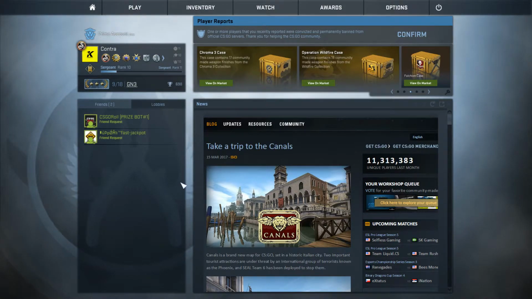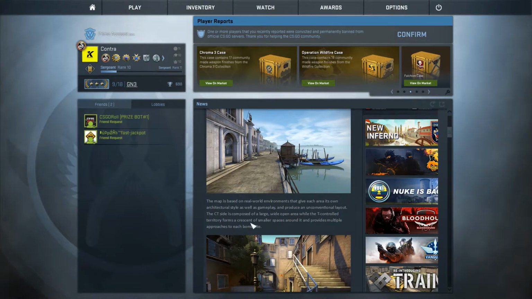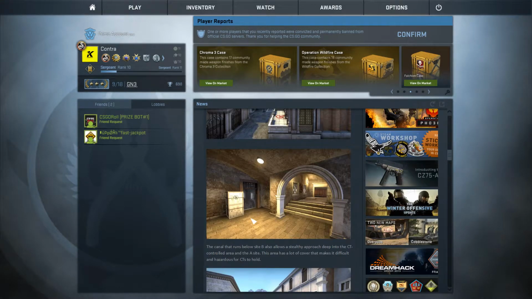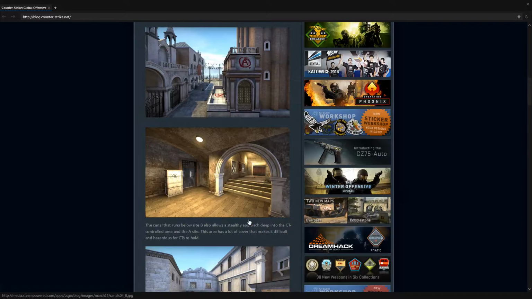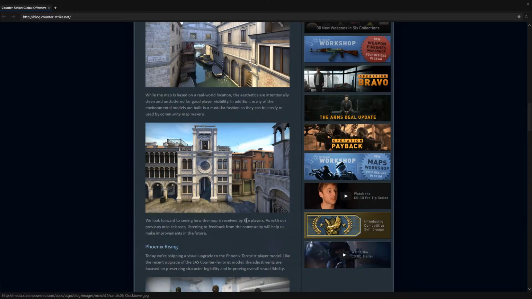So, for the new map, it's called Canals, and basically it is a new CSGO map set in a historic Italian city. Not really too much I want to read up on this because there's a lot of stuff here, but you guys can look at these pictures I'm scrolling through. I'll actually scroll through it on here, and you guys can read this for yourself. But basically, this is just gonna be a new map.